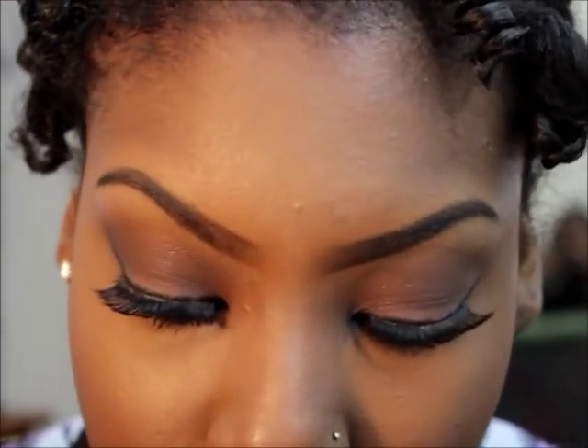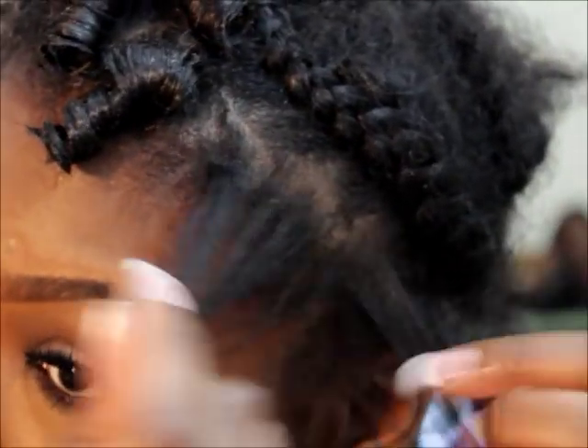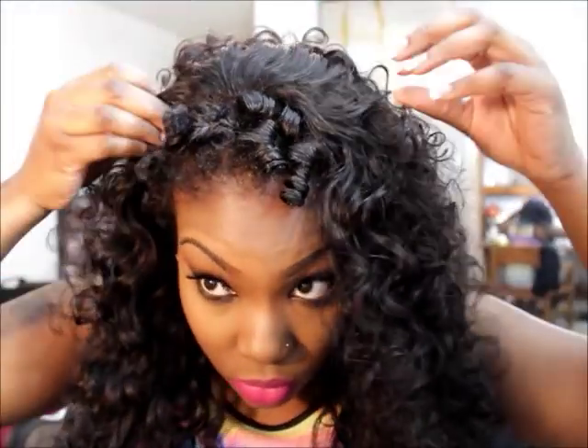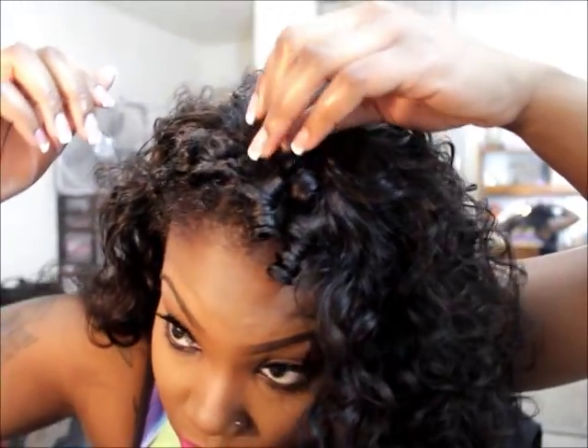Sometimes if I feel like it's a little too dry, I'll take my Paul Mitchell Skinny Serum to keep the frizz down a bit — you see it's really moisturizing-looking so you don't need much. I separate this side because this side is on a Braidless cover. For blending, I do the same process — I just twist my natural hair around the weave.